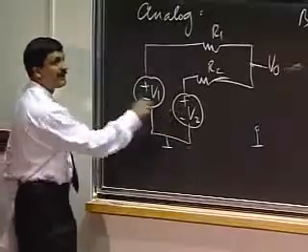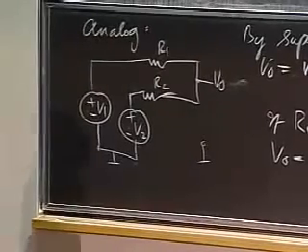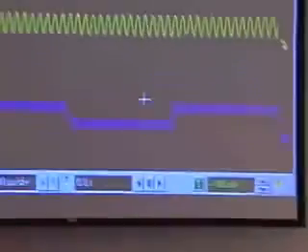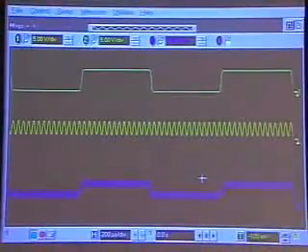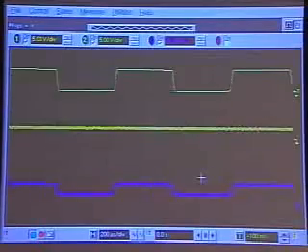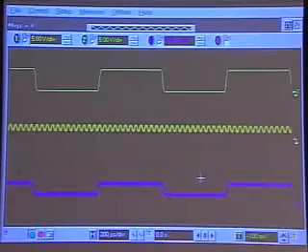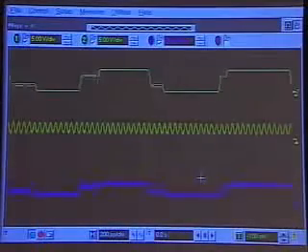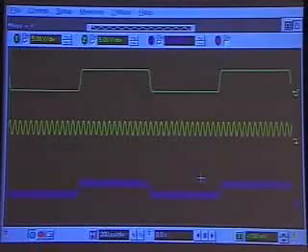the green curve, and I applied a triangular wave at V2, that's the second one. As you expect, the output is going to be the sum of the two voltages, scaled appropriately. So notice that I have a square wave with a superimposed triangular wave on top, and I can play around. I can change the amplitude of my waveform here, and as you notice, the amplitude of the output component also changes accordingly. So this is one simple example of an adder circuit, and the two waveforms get summed up, and I get the output.